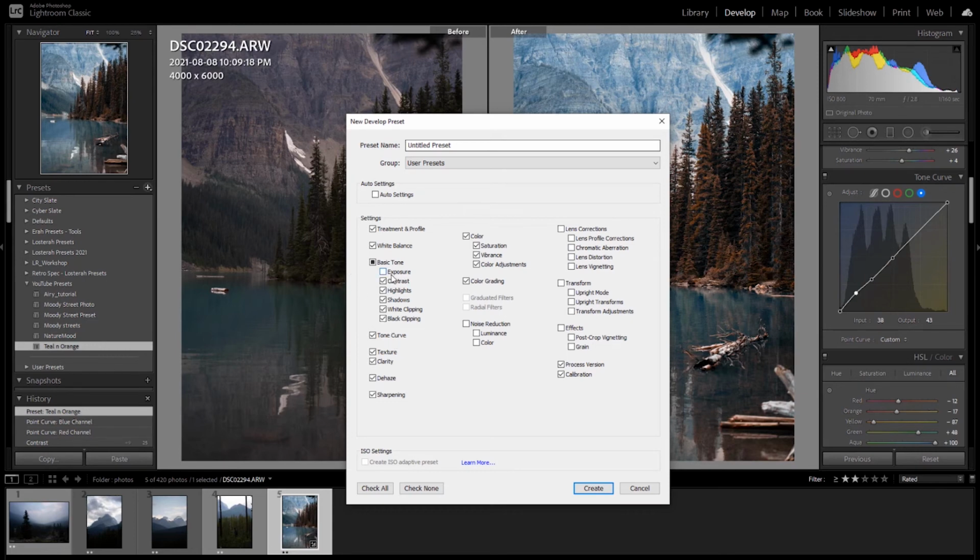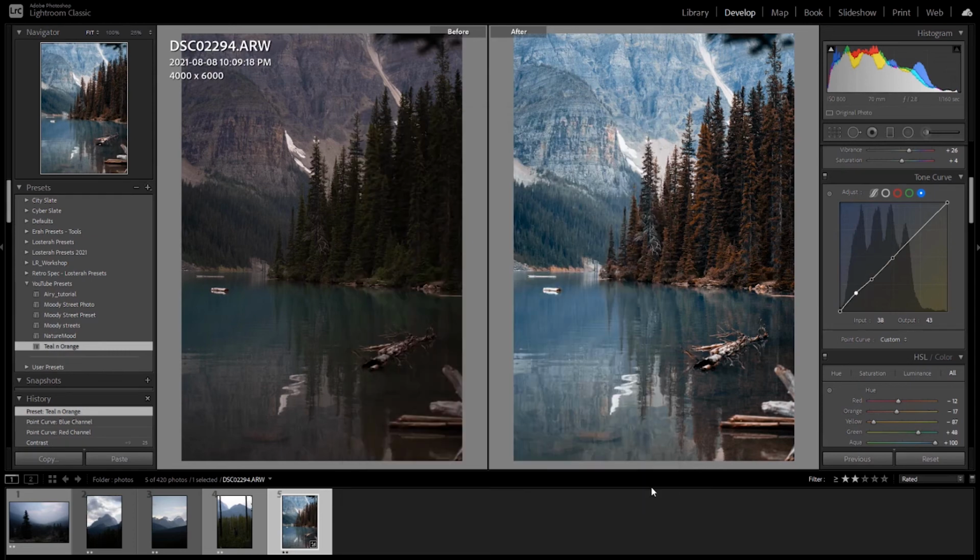And we're going to make sure that exposure is unchecked as well. I explain this in all my videos, but I never save a preset with exposure data. The reason being, when you're actually previewing them on the side here, that exposure data will overwrite whatever you have, and that's not what we're looking for here. So we actually want that exposure data to be non-existent, so we can set the exposure of our image to be proper, and then preview our presets so we can actually see the previews in the proper exposure. So that is just me, but that's how I like to do things. And once you're done, just hit create. But I'm going to hit cancel because I already have it saved out.